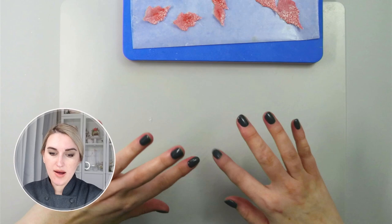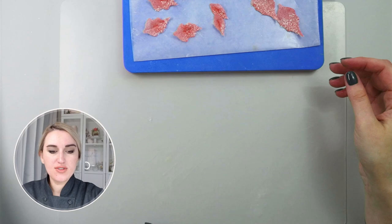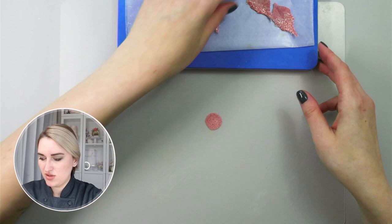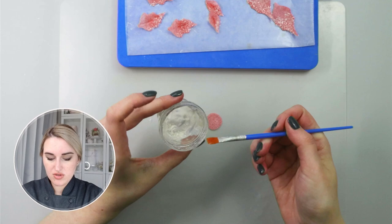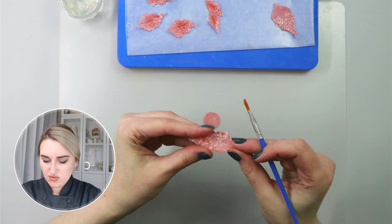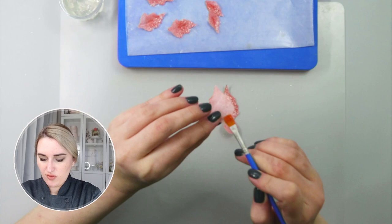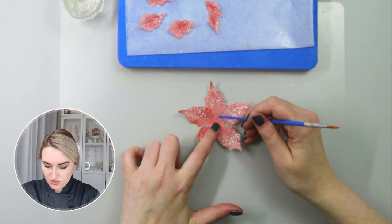If you're working on a cake you can start assembling your flower directly on the cake. I'm going to place them on a cookie and I'll show you in the next tutorial. I'm going to take a small piece of wafer paper the same color to make it not so obvious. You can use a touch of fondant or something to work as your base — for me wafer paper is the easiest to use. I'm going to take my piping gel as a glue; you can use water or wafer paper glue, whatever works for you. I'll touch my leaf with the piping gel and place it onto my center, doing this for all five of my leaves as my first layer.